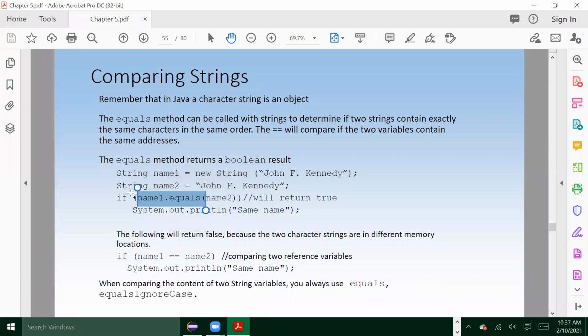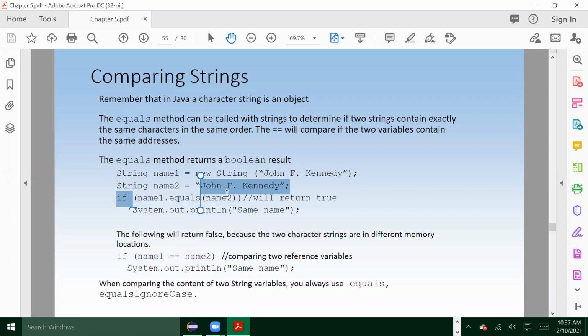We actually discussed this in Python. You remember the object identity and the structural equivalence. So this is really comparing the structural equivalence. And this is comparing the object identity, if they are the same object. So this is comparing the addresses.